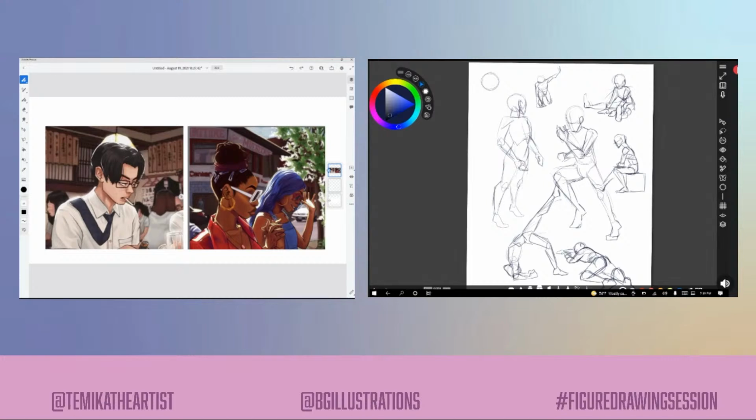Well, of course, my name is Kelsey Jackson, but I go by the artist name BG Illustrations, which stands for Black Girl Illustrations. I'm pretty much an illustrator that's trying to become a graphic novelist or do comics and stuff like that. I've been doing art all my life, ever since I can remember, all types of media, but my one true love will always be drawing people. I went to school for fine arts in college and got my fine arts degree. I'm just an artist that loves to draw. I do commission work, just freelance stuff. Overall, I'm just a person that loves to do art and draw art, and it makes me happy.